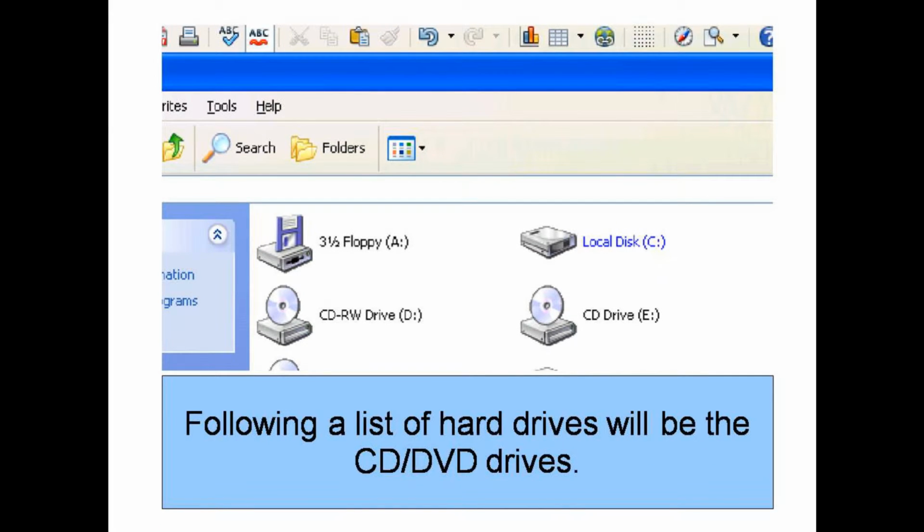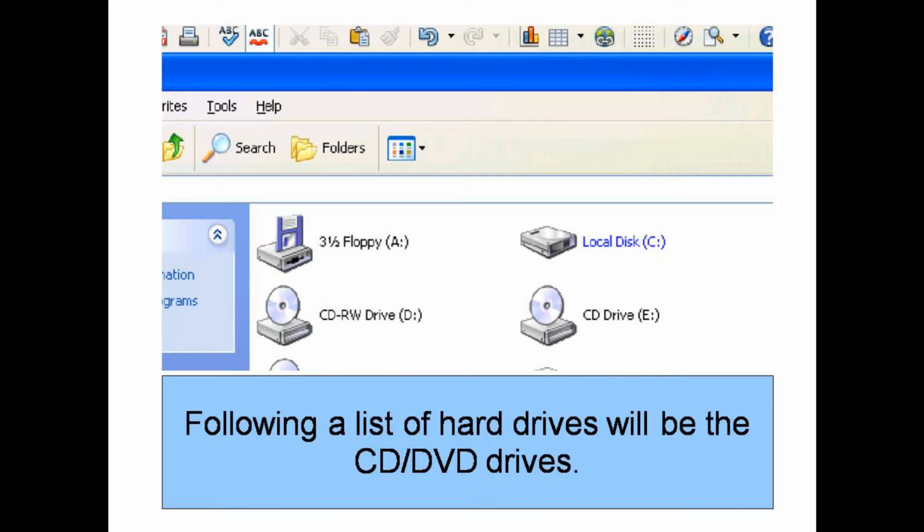Going back to my scenario here, take notice that drive D now is listed as a CD-RW drive. You can relate this to what a CD would be.